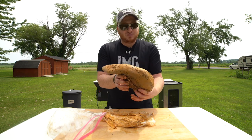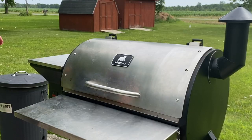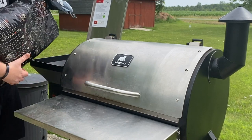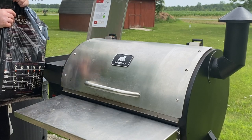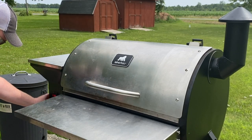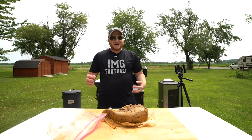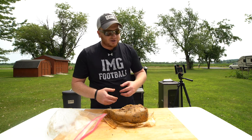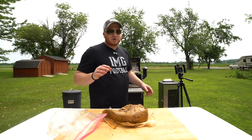That is a beautiful tongue and she is ready to go right in the smoker. We're going with the Gorilla Grille Silverback. Get your pellets — using some Bear Mountain pellets. Fill your hopper up. We're going to set this to 200 degrees. A nice low temperature to cook up our tongue. We're going to cook it in the smoker for five hours. I'm not even going by temp, I'm going strictly by time. Let the smoker get to temp and we'll pop it in.